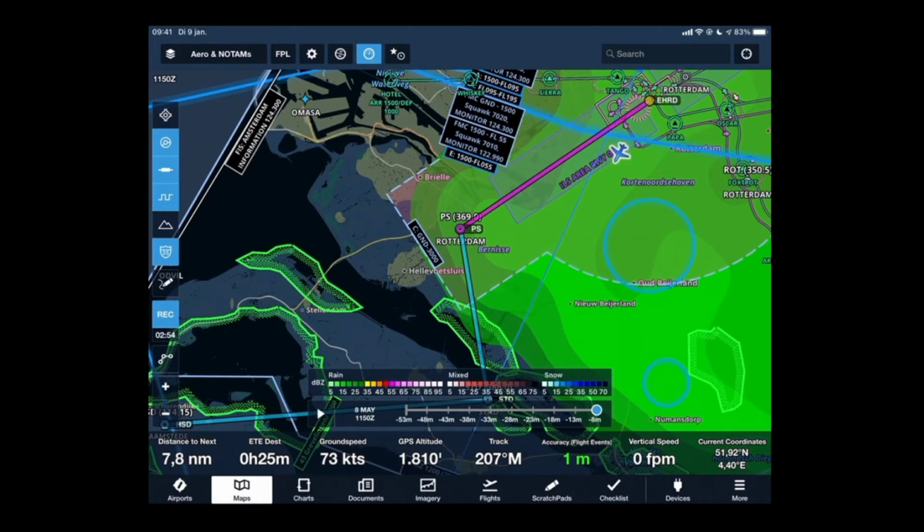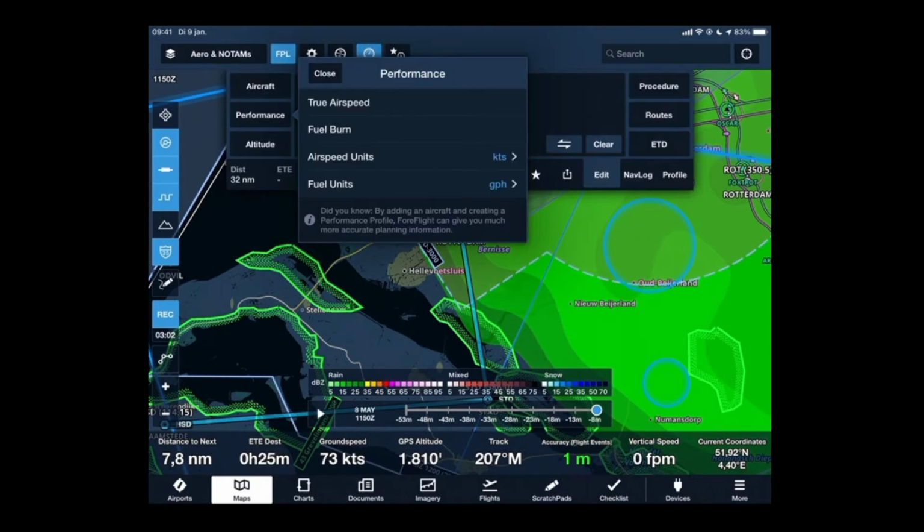If you're pressing the FPL button, you will be able to go to performance, and there you're able to change the units if you want. For example, you can change the airspeed units and a few other units. And if I would, normally, continue to fly, then you will be able to see the actual speed and fuel usage of the aircraft.